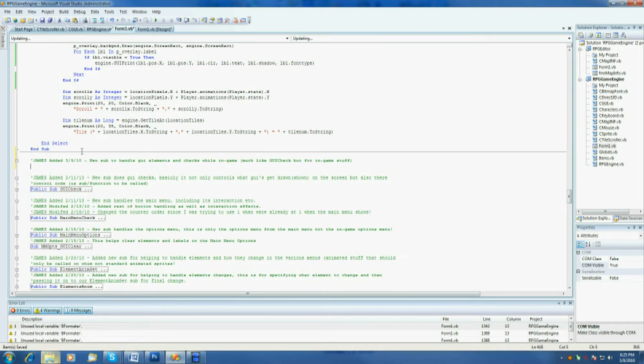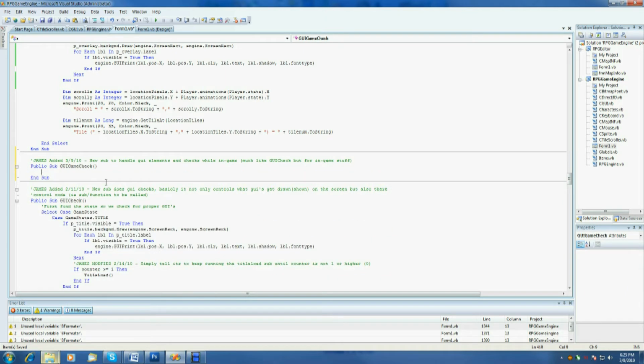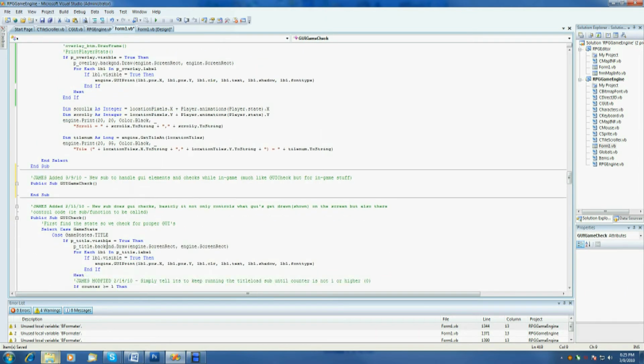Basically. So we're going to go ahead and call this, call it GUI game check. That'll work. So we want it a lot like this, the way this is going. So we will go ahead and do this properly. The game stating isn't going to change too much. There will be a few differences for a few different things for various reasons.